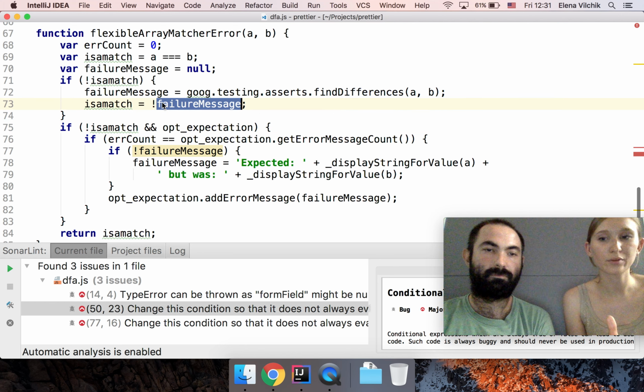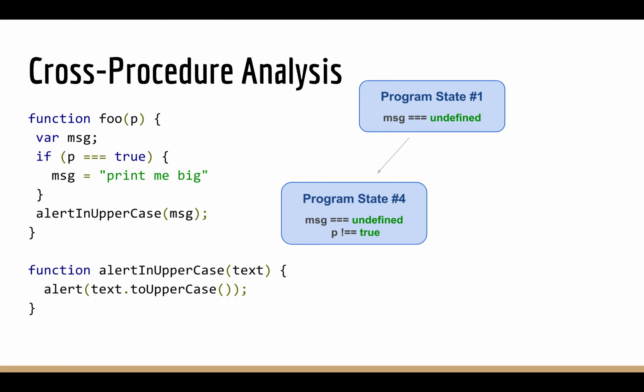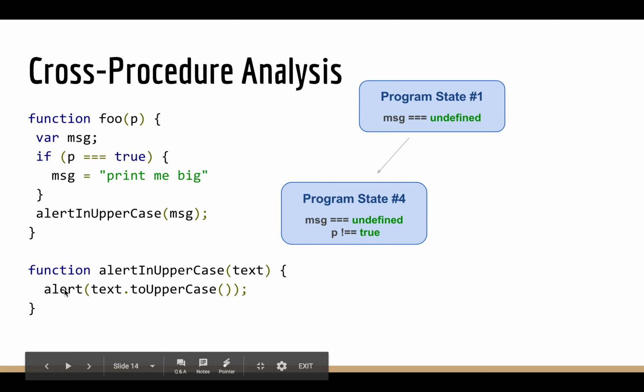What can we do more on top of that? What we can do more is cross-procedure analysis. So let's imagine exactly the same case which we were doing in the previous slide, but the call to alert message to uppercase, we wrap it inside of another function.